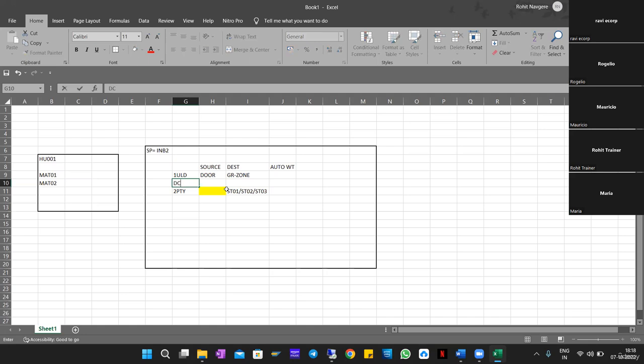So I'll just define an external step called DCON. And here my source will be copied from the destination bin of the first external step, so I'll keep this empty. And here I'll give my destination bin as decon01. What is this decon01? This decon01 is actually a work center.